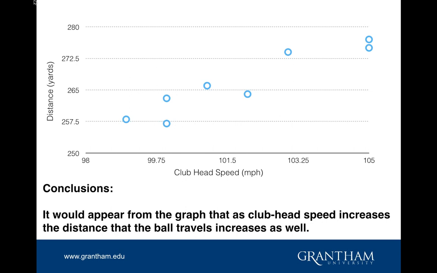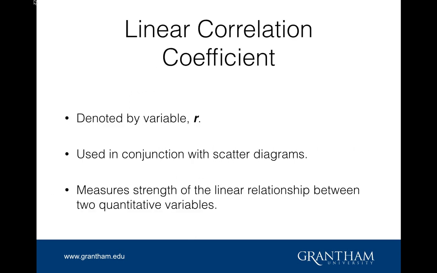Now, this is a very lovely picture to look at, and it gets even lovelier when we have more than just 8 data sets. We have more than just 8 points. But what is the use of this if we don't have some numbers to back it up, which is what we're going to talk about next. We're going to talk about something called the linear correlation coefficient and how to calculate this in Excel.